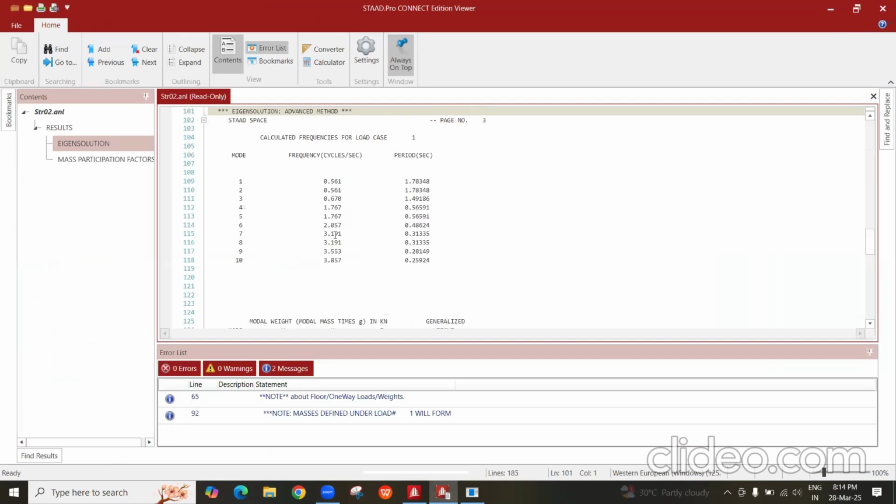You can see 0.567. I think it's the same we got before. Can you send it to my WhatsApp? I can check also. I think first and second itself are giving the same cycles per second and period, which is 1 divided by 0.567. You will get 1.78, the inverse of cycles per second. Can you send that screenshot to me? I can also compare here. Yeah, 1 minute.